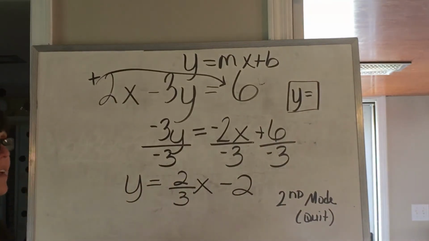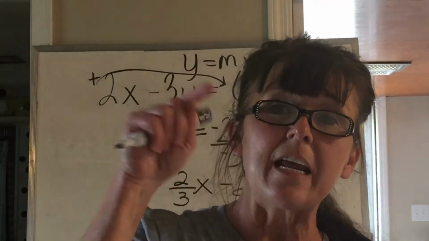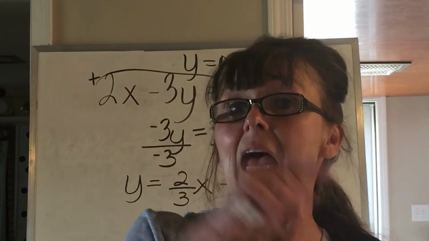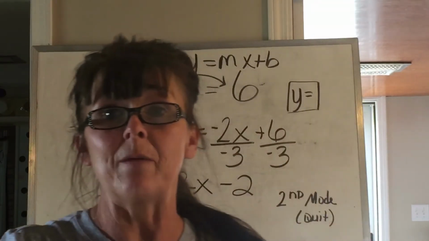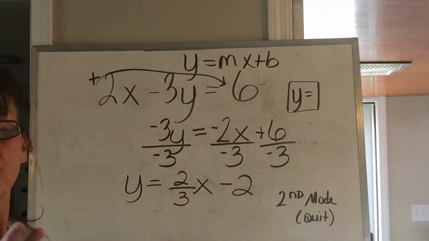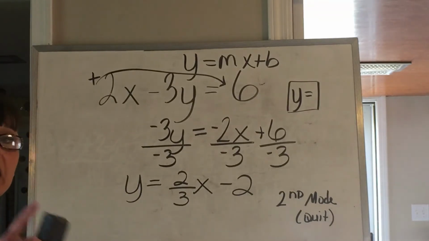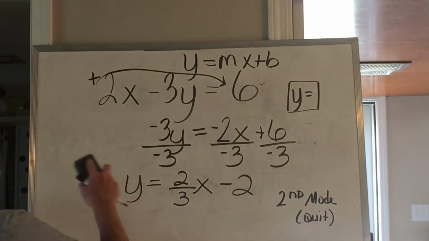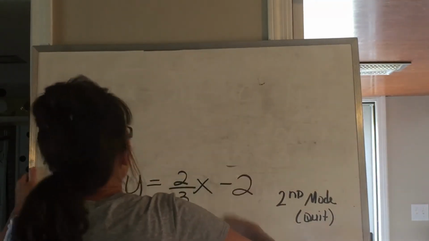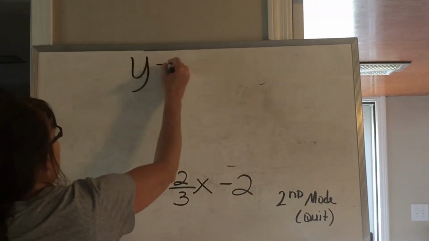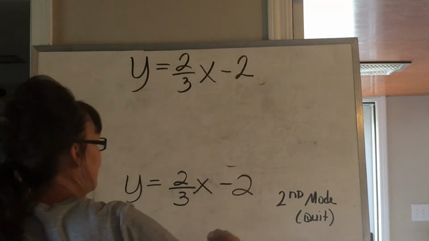Now, okay, we're just going to type it in our graphing calculator. We're going to hit graph. We're going to hit second graph. I'll write all that down for you so that you can remember it. And make a t-table and graph. So basically at this point, we're going to let the graphing calculator finish it. But you've got to know how to type it in. Okay, so our problem now is y equal 2/3 x minus 2.